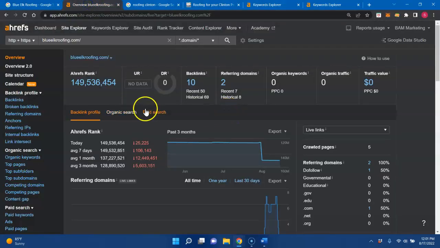So I did throw your website in here before it was deactivated, and this is a tool I use called Ahrefs. Pretty much gives me your analytics and shows me where you're sitting. The UR and DR is the strength and trust that Google has for your website. These are on a scale of 100, and I do recommend having them balanced and continuously moving up. You currently have no data for strength and zero trust in Google's eyes. Implementing these strategies will boost these numbers for you, once your website's up and running as well.